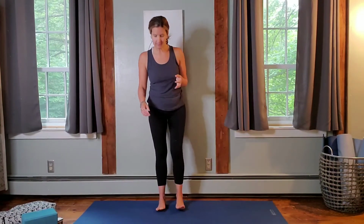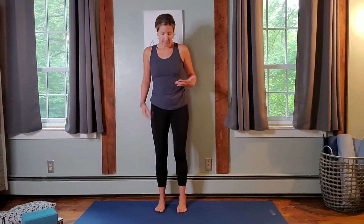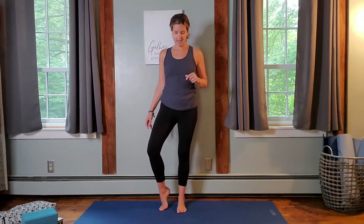Awesome. All right. So we're going to work on a little balance. So back to mountain pose again. Pressing both feet into the mat, we're going to work on tree pose. So really pressing that left foot into the mat, bringing your right heel to meet the inside of your left ankle. Nice soft bend in that left knee.